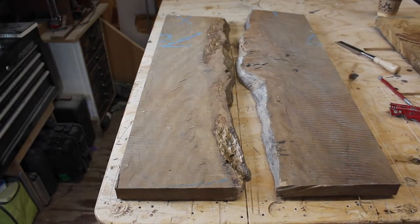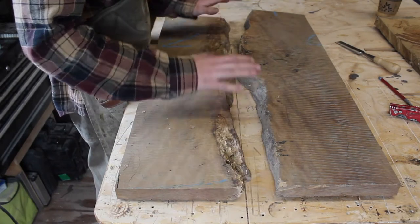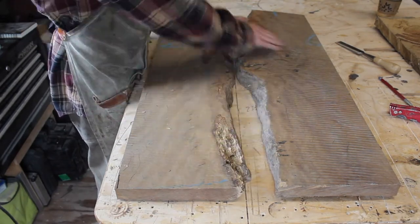The doors are going to have this kind of look, almost like a river table. We're just not going to do the epoxy. You'll be able to see into the cabinet. There will be a dartboard behind here.